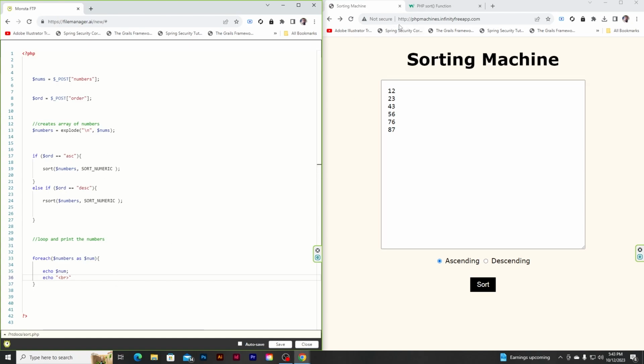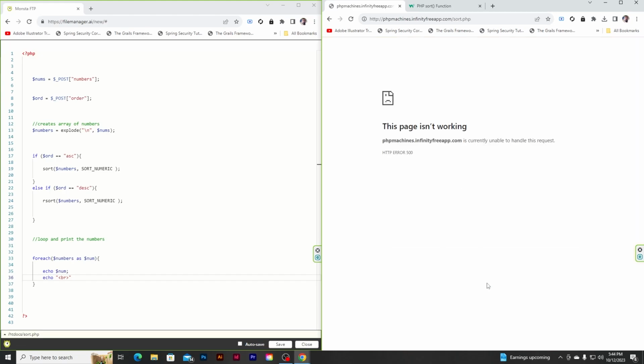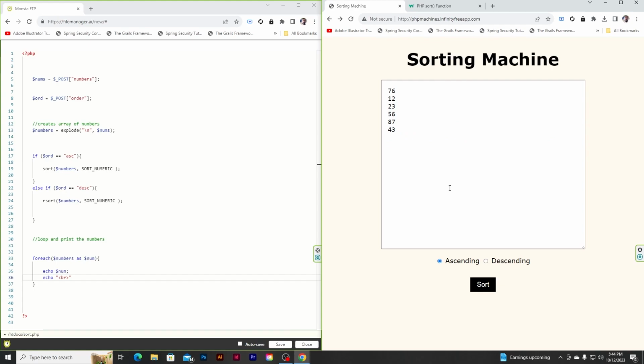Let's see what happens. So if I give this list of numbers 12, 23, 43, let's put some numbers at the top. If I select ascending and click sort, then, try again.